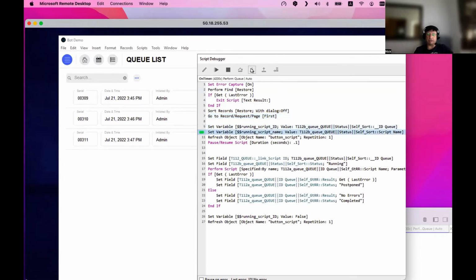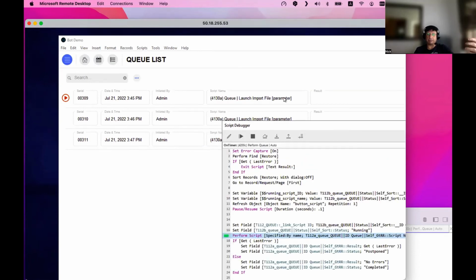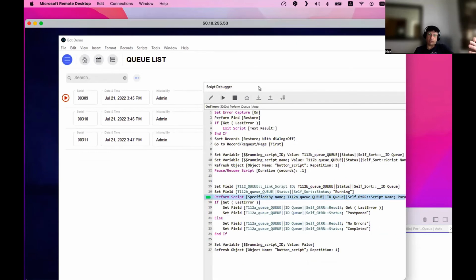Then you do this, and you will execute whatever the script is on that, with the parameter on that. Then you will execute the script, right? It executes the script. So let's say this script is executed.